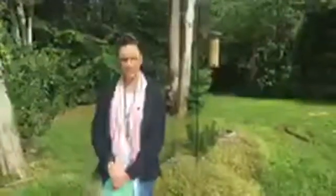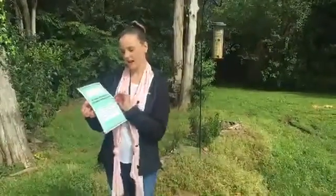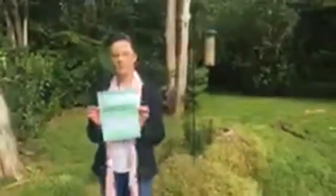So I'm standing in my backyard with this right here. This is a guide to the Carolina backcountry. And what you can do is explore in your own backyard, go for a short walk, or check out one of the greenways here in Charlotte and see if you can find any of the fauna, that's animals, that lived here in the Carolina backcountry.